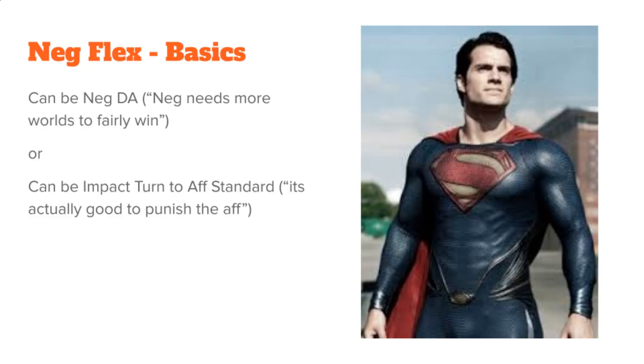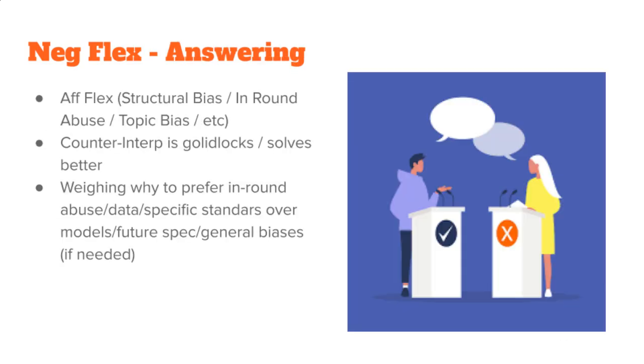And so that's the bread and butter for a condo debater as a neg: you're going to control this type of thing, about what those various structural, topic-based factors, the data, what it says, what happened in this round, and compare all of these to the interp necessary to establish what the good number of worlds and strategy conditions are on those worlds. If you're answering it, now remember, you want to do the opposite.